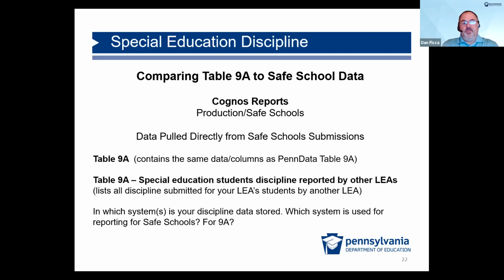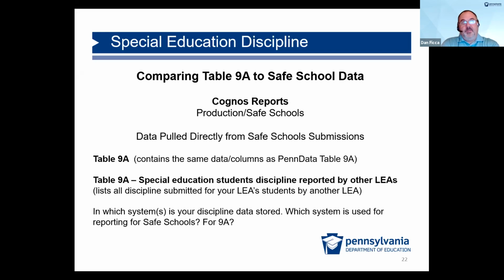But again, think about where all this information is being stored. Yes, you have some way that you're reporting to Safe Schools, and you might have another way that you're reporting for 9A. Do you have it in the same system? Do you not? Are you definitely checking that? The big one is that non-state reportable versus not state reportable. All those A's and C's, I can't stress this enough, because that was the biggest issue that we had based on 1920 data, was LEAs not checking the state reportable, putting those A's and C's only in the aggregate and not putting them in as individual incidents.